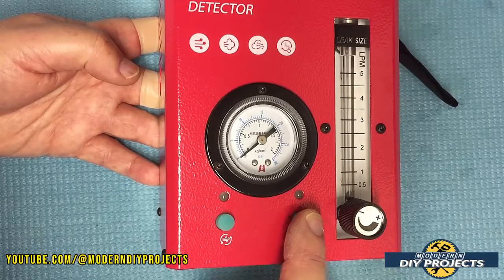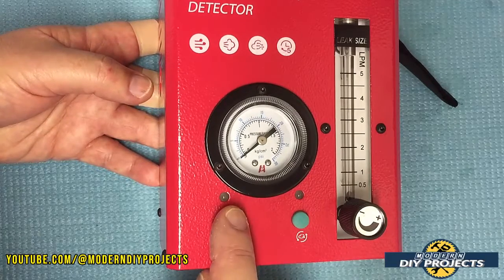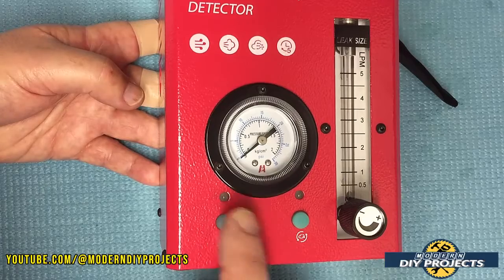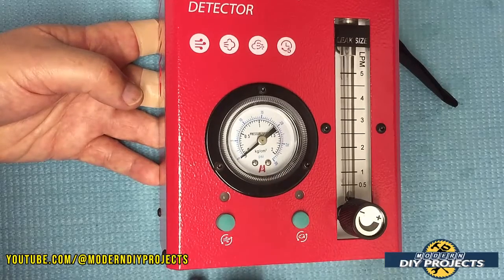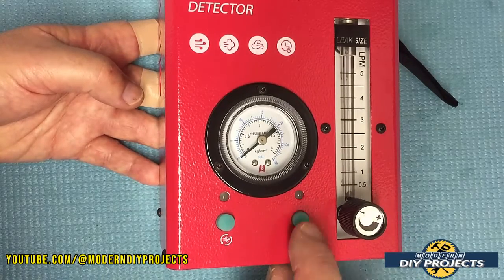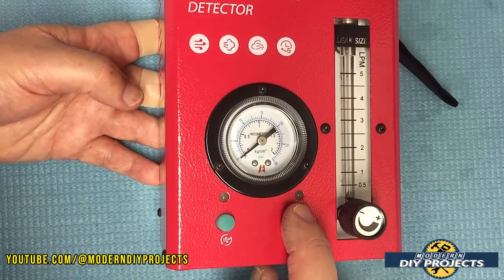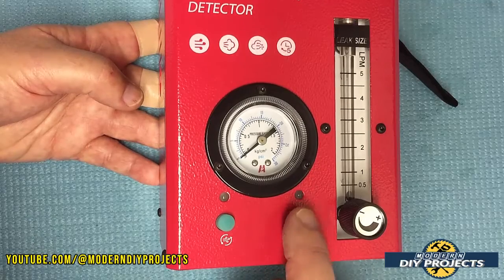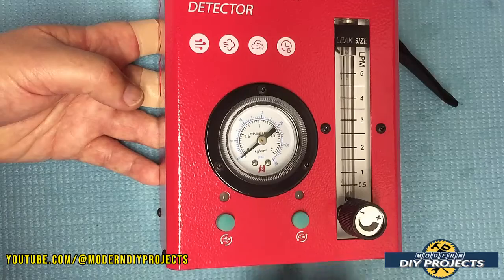The buttons are on/off toggles. When you turn on the unit the LED turns red indicating power is on. When you press the air pump button and start pressurizing, it changes to green, telling you it's actively working. When you turn it off, it goes back to red. For the smoke button, it's normally off. Press it and it turns green indicating smoke production. Press it again and it goes off. If that LED turns red while running, it indicates overheating, and the unit will shut off until it cools down.